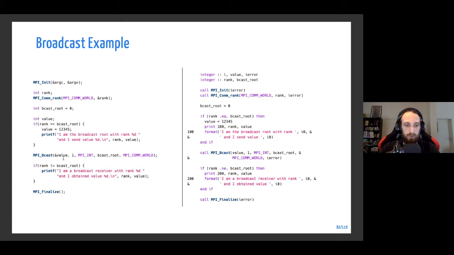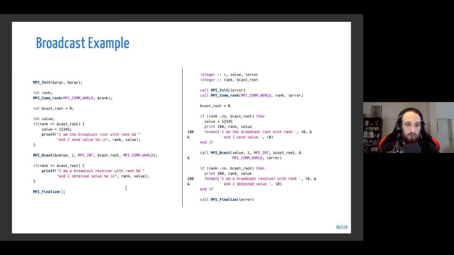We pass the address of the variable we want to broadcast, we say that it's one integer, and that the broadcast root is 0 as defined there, and we use MPI_COMM_WORLD as usual to describe which communicator we want to use.